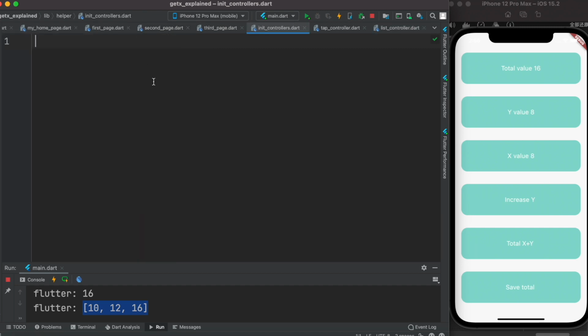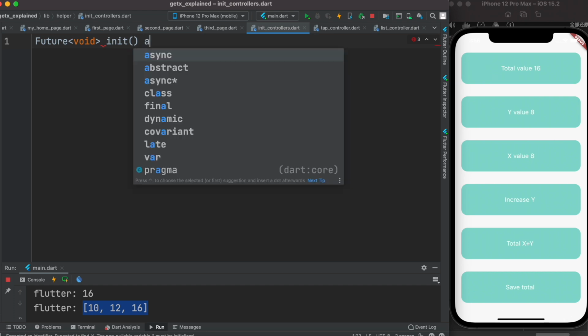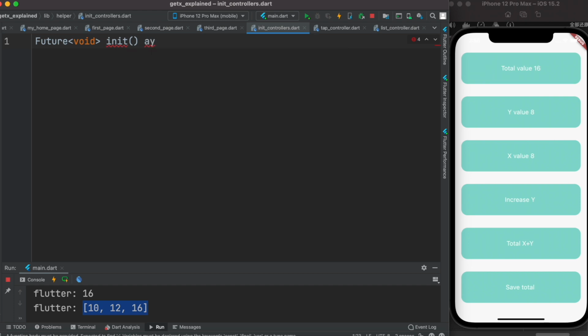Here I'll create a class, and the type is Future void, and the method name is init, and it would be async type. In general, you don't need it, but in most cases it should be async. Now over here, I'll instantiate the controllers.